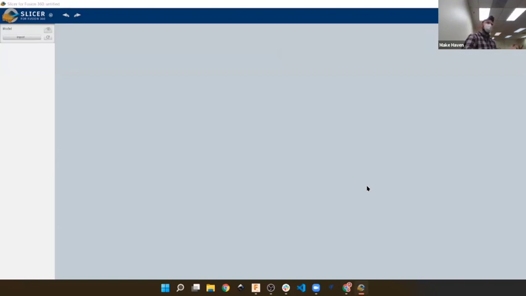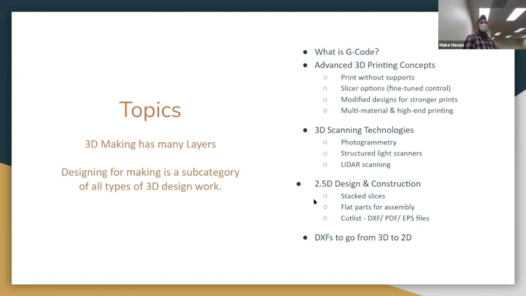That's called Slicer for Fusion 360. You can find that somewhere hidden deep inside of Autodesk's website, and then you can use it to make cool stuff. Hopefully they don't watch these videos and then try and find a way to break the link. But we'll totally do all this stuff today.